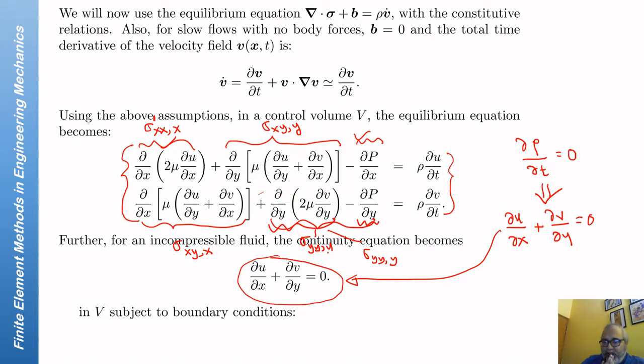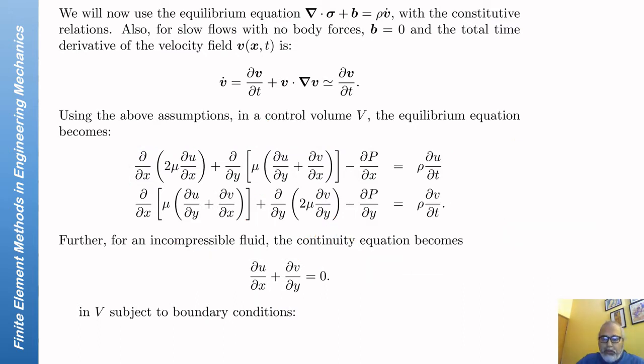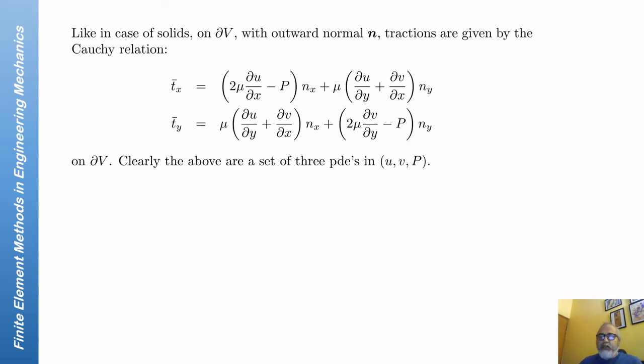Okay, so now these three equations have to be satisfied at each and every point. These are of course strong forms, and the easiest way to calculate weak forms would be to take the Galerkin route and try to see how far we can get towards formulating the weak forms. Before doing that, we should also look at the boundary conditions, and we are assuming here that you have a control volume which is V, and the boundary of the control volume is del V, and that all over del V you have specified tractions.